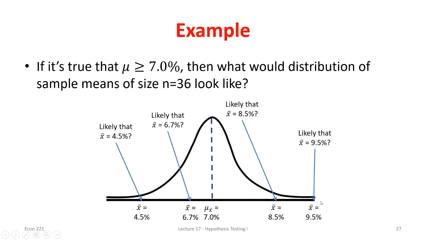Now, if I see 8.5 or 9.5, they're rather far from that 7%, but I don't have to worry about these values because these values actually support the null hypothesis. So I don't have to do any steps there. I know for sure I'm not going to reject the null hypothesis if I see sample means that support it, right? So we don't really have to worry about these. We know we're going to fail to reject, right?